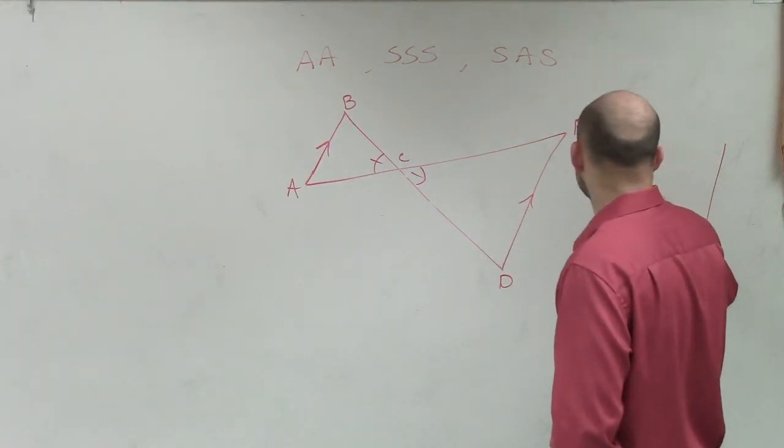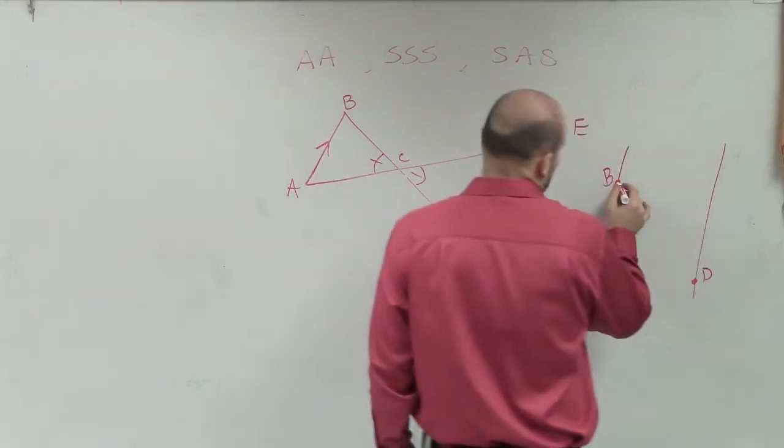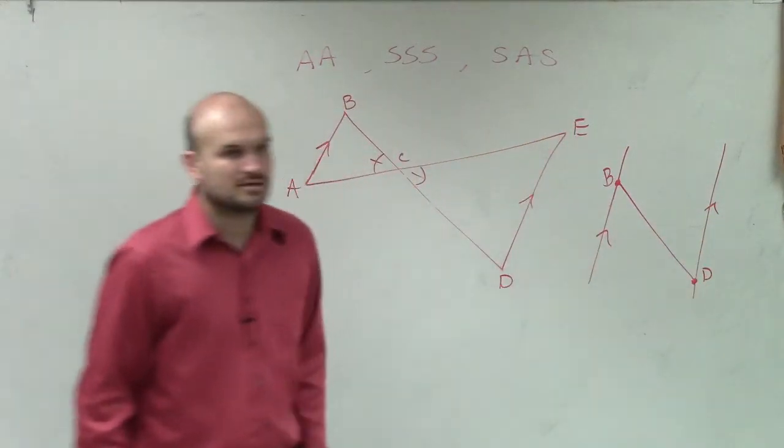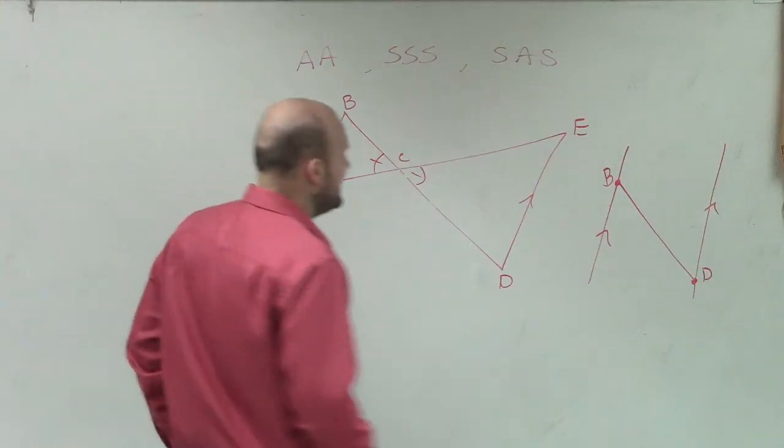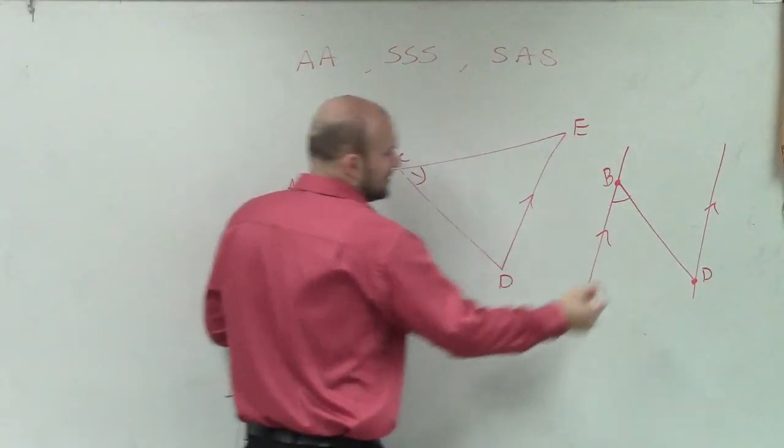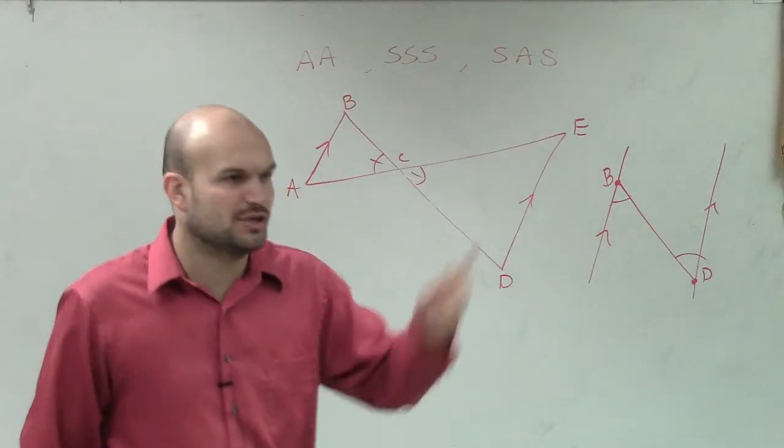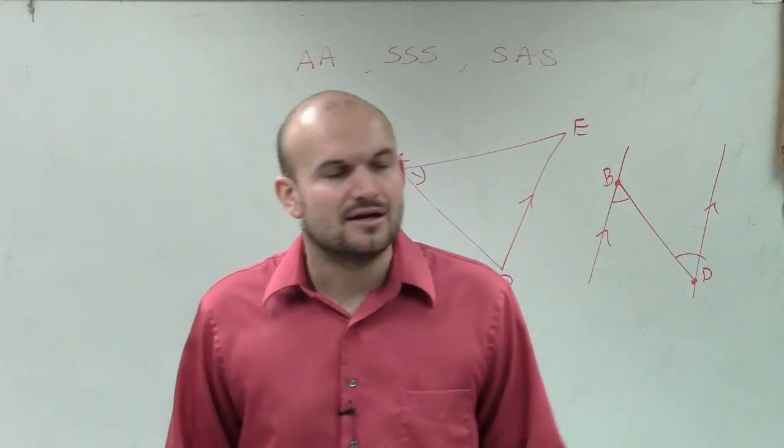So he's saying that let's pretend we have B and we have D. And if I was to draw a straight line to them, so these lines are parallel. Does everybody remember problems like this? You have a set of parallel lines. He's trying to tell me that this angle is equal to that angle. If those lines are parallel and you have a line that intersects, are those two angles equal to each other? Yes.